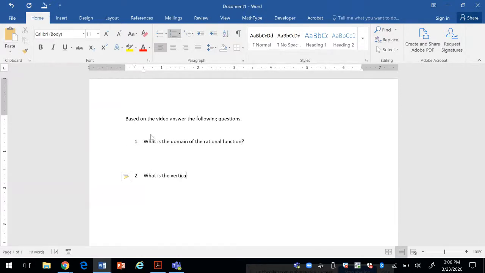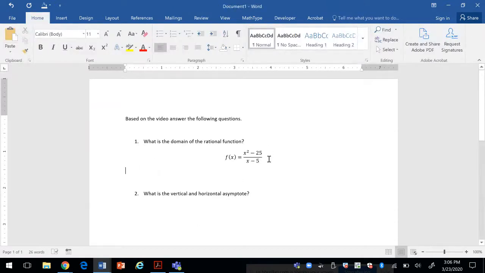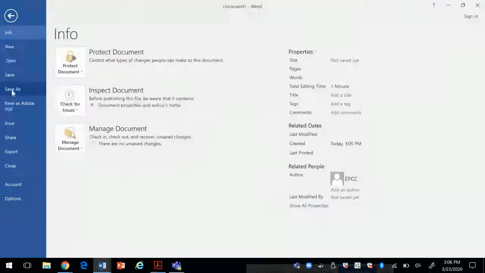What is the vertical and horizontal asymptote? And you can add the equation. I forgot what I had. I think it was x squared minus 25 divided by x minus 5. And so let me just save it really quick.